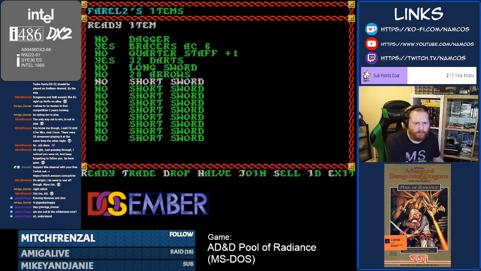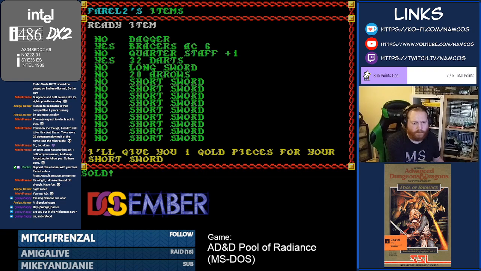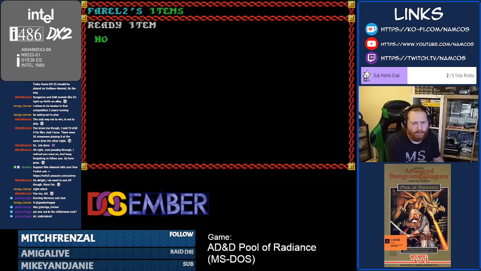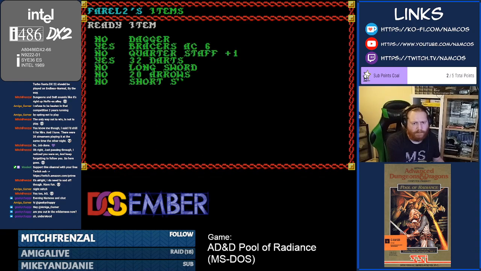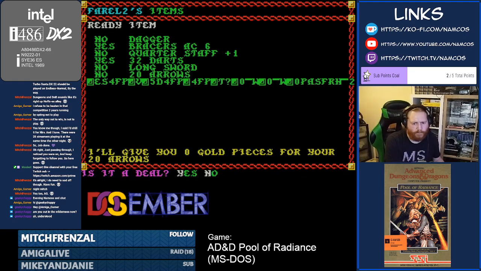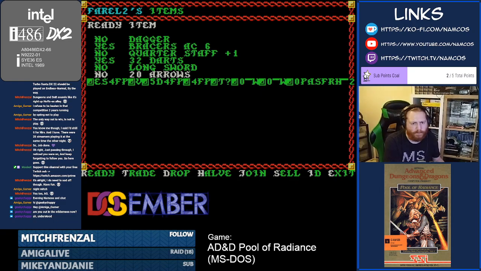So let's sell the sword. 1 gold piece. So all these swords look to be standard. That's a standard set of arrows, so we want to sell those.